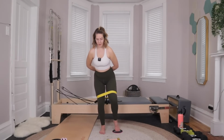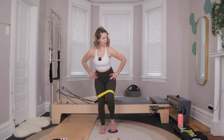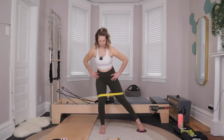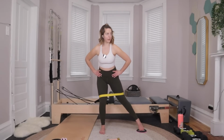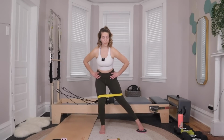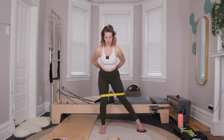15 seconds right here, and then you're reaching your right leg out. You're gonna hold it right there. Good. We have 4, 3, 2, and 1. Reach your leg out, hold it right there. Press into your left heel. It's little tiny pulses, little lift and lower. That slider does not move. Lift and lower, lift and lower for 15. Good. For 4, 3, 2, and 1.